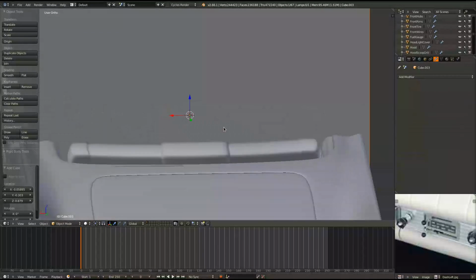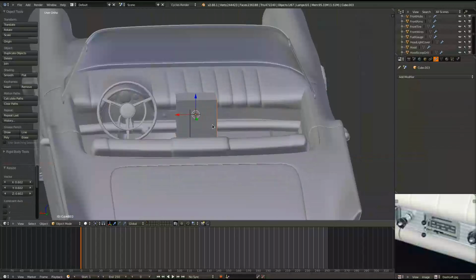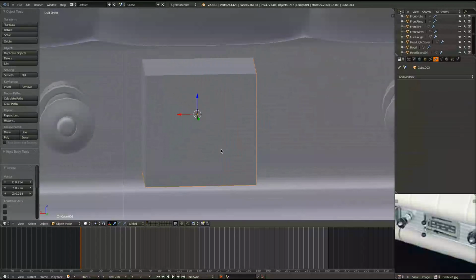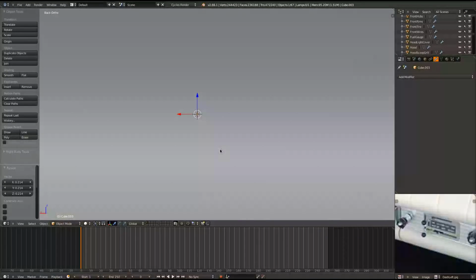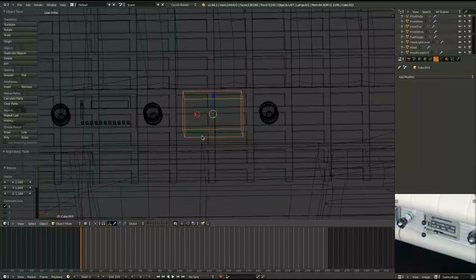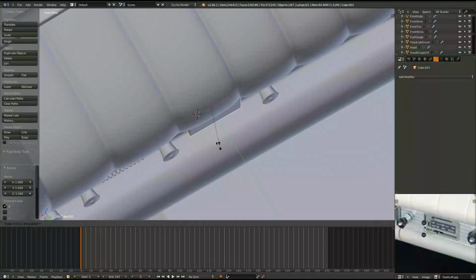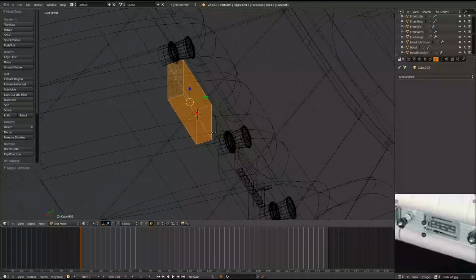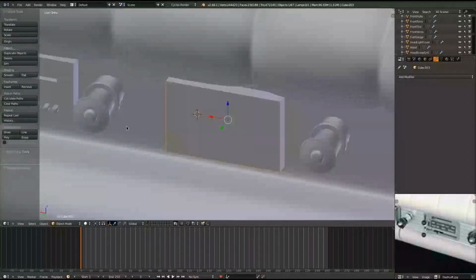Create a cube. Scale it way down. Actually, let's move it over. Okay, so there is the heating unit.